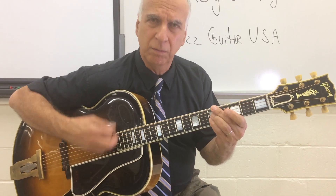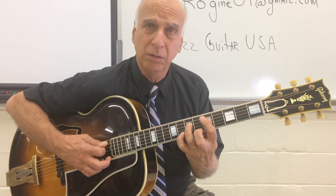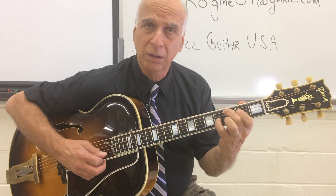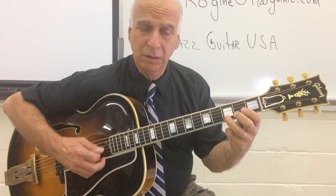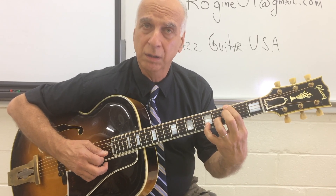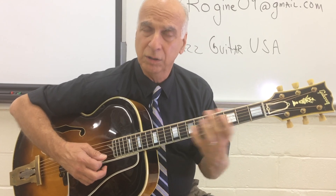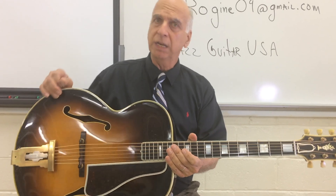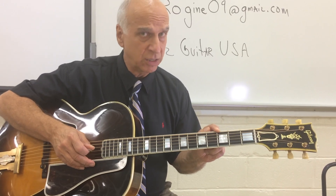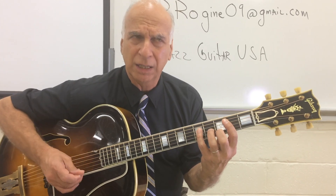I'm going to do a rhythm, just backing up a girl singer. It gets a beautiful balance across the strings, and you can really whack this guitar. It has gauge 13 bronze D'Addarios on it. That's how it gets a lot of its volume — listen to the volume and the clarity of the sound.